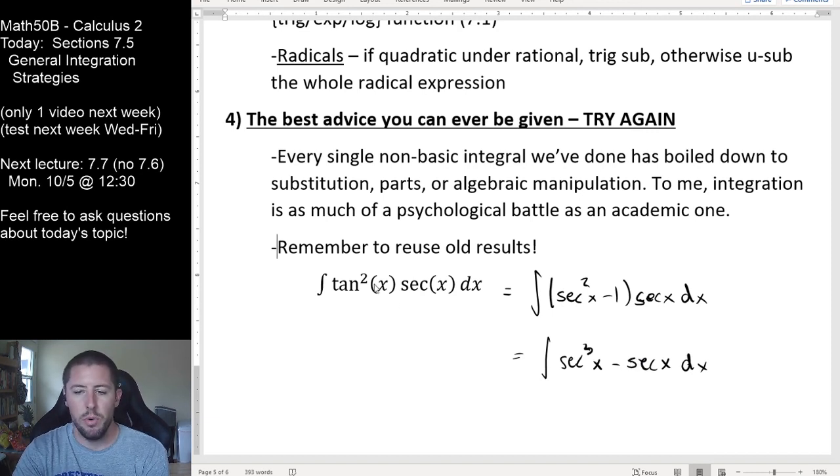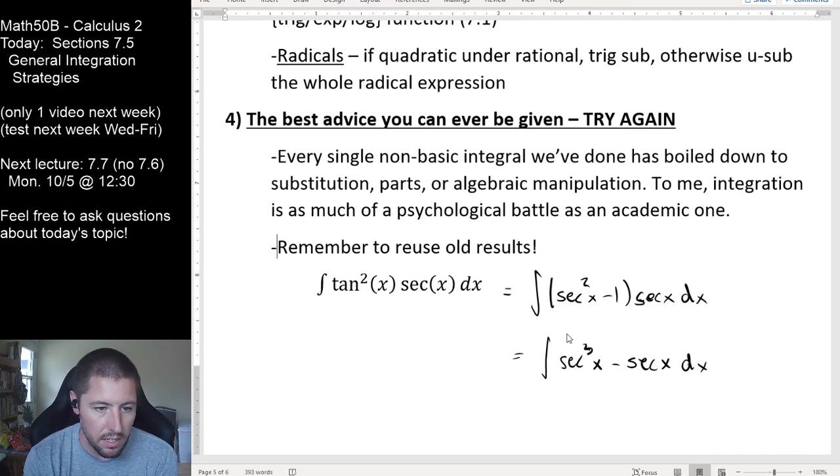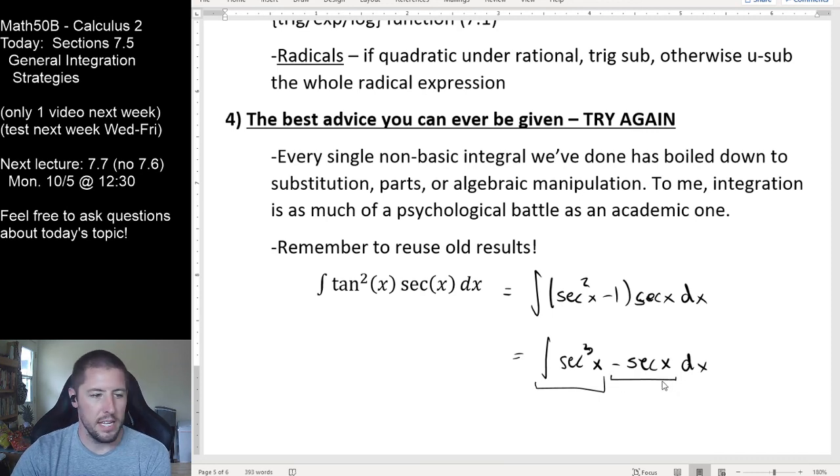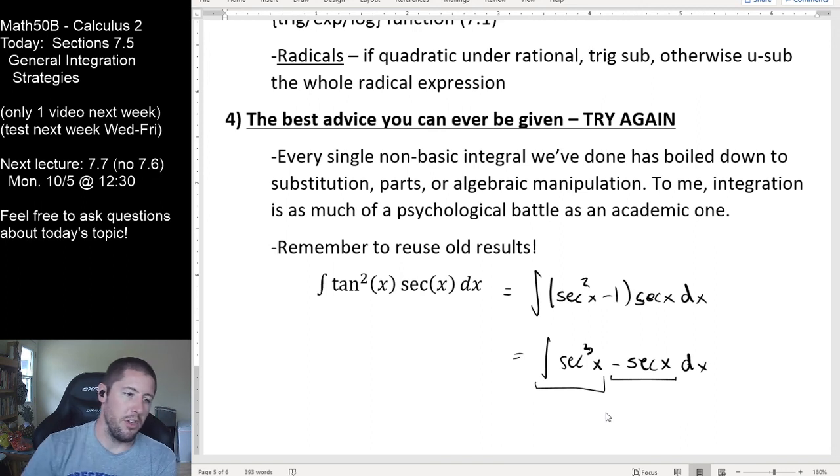Sometimes your rewriting is going to lead you to things where you say, well, I don't know the integral of secant or of secant cubed. But we've done both of these. They were both hard and took a bunch of work. Reuse those old things. If I gave you this problem on a test, you might say we worked out in 8.2 that secant cubed was this, and in the book they work out that the integral of secant is this, and therefore the answer is this. Nobody's looking for you to write up pages of stuff that you've already written up before.